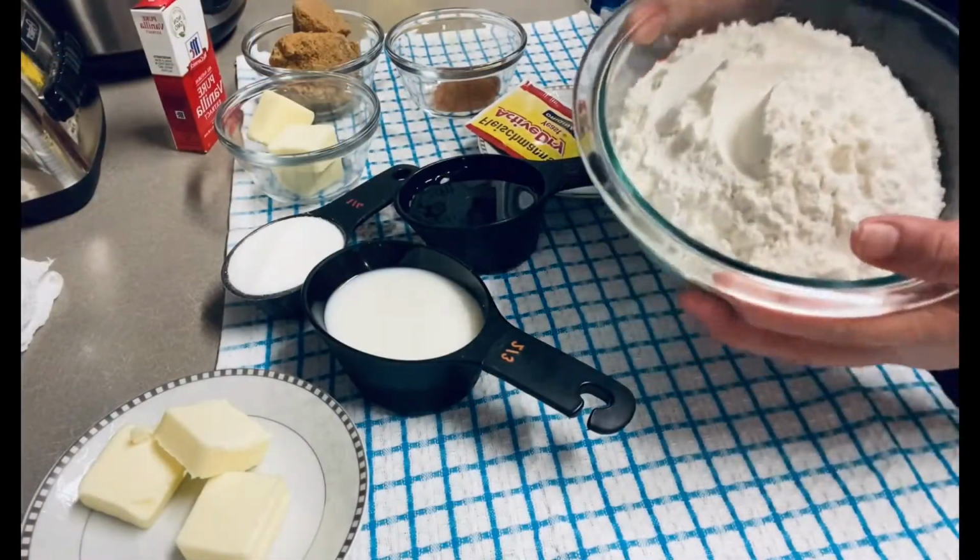Nagawa ako ng cinnamon twist bread. So, I can show you my ingredients here now. Hi guys, I'm making dough.